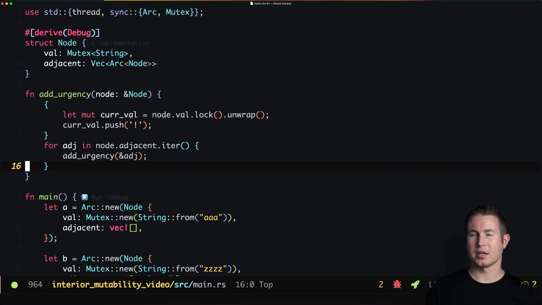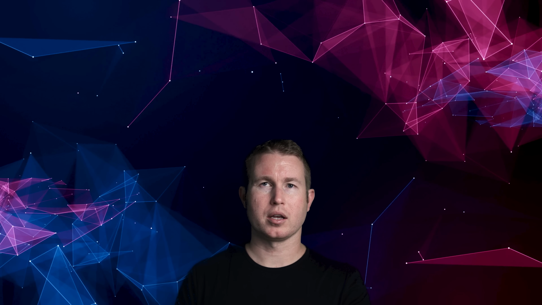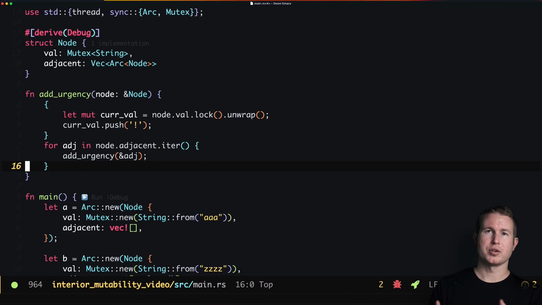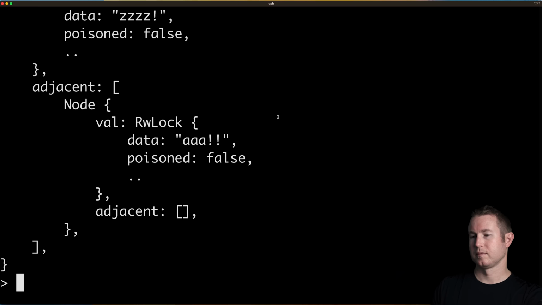All we did is instead of encapsulating our val in an RwLock, now it's in a Mutex, and instead of calling .write, we're trying to get the lock, we're calling .lock. And it should work the same way. When thread one tries to get the lock and nobody has it, it's gonna acquire the lock and do the modification. Thread two tries to come in and acquire the lock while thread one has it. It's gonna block until thread one is done. Thread one's done, and thread two acquires the lock and does its modification. So we should still see two exclamation marks for node A. And we do. That's Mutex.